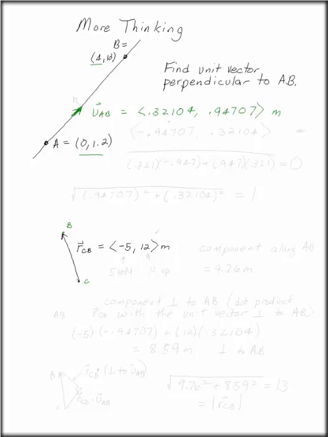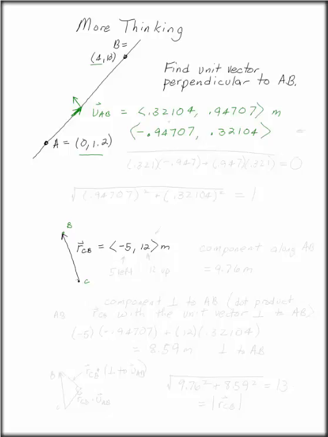But if somebody asked you to find the unit vector perpendicular to this line, we want to find something that goes in this direction and is perpendicular to UAB. The greatest thing about that is that two lines are perpendicular if their dot product is equal to 0. So, if UAB is this, and we want to find something that has a dot product equal to 0, well, think about this one. What if we switched the order of the components and added a negative sign?